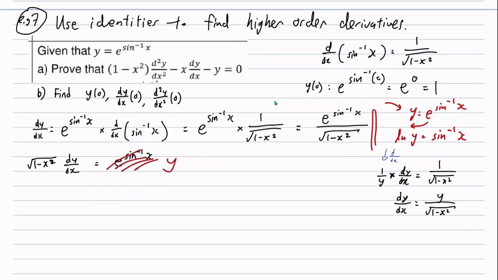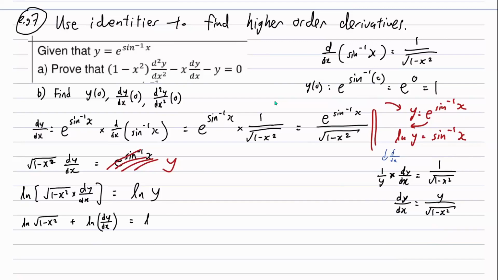Then how to find the second derivative? Ln. Oh, I never thought about that. You can take the ln. Okay, interesting, let's do that. Ln of square root of 1 minus x squared times dy/dx equals ln y. There's a product going on here, so we can split this: ln ab equals ln a plus ln b. So ln of square root of 1 minus x squared plus ln of dy/dx.